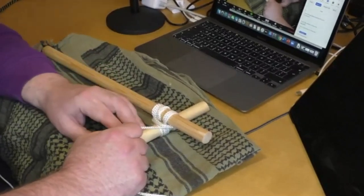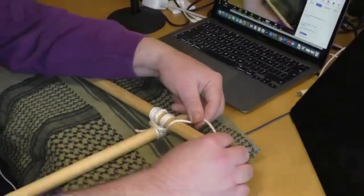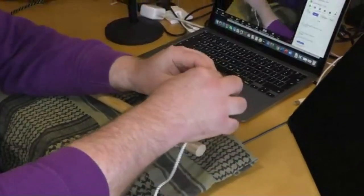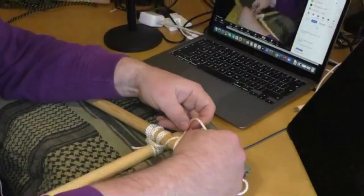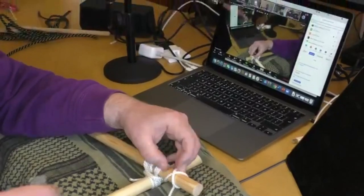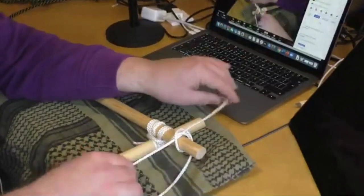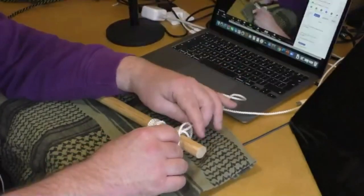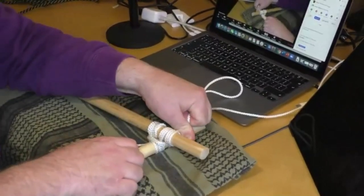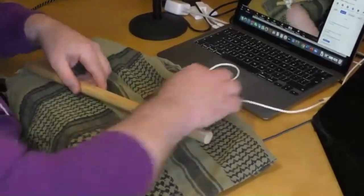So the one I'm going to tie at the end is definitely going to be the make a cross and feed it underneath. So I'm going to make my cross right here. Goes over once, goes over twice. Well, I've got a really ugly knot in the middle there. That's going to mess me up. So it's gone over twice. There's my cross. As it comes around a third time, I'm going to feed the string straight under the middle of that. And because I'm pulling it in that direction, when I pull it like that, it tightens up the whole lashing and it stays still. So that is a square lashing.